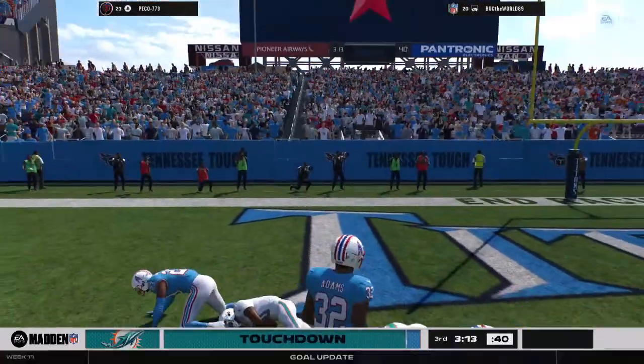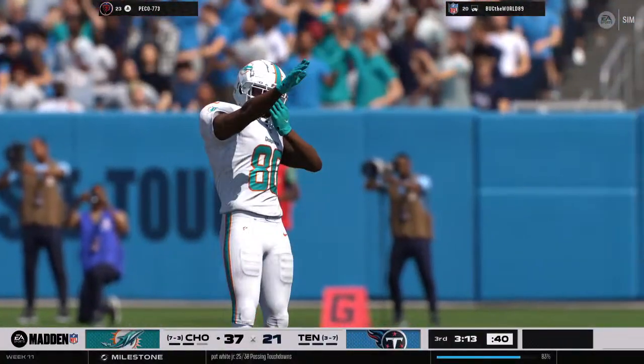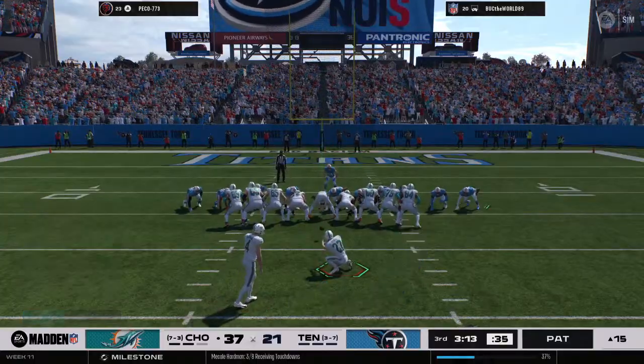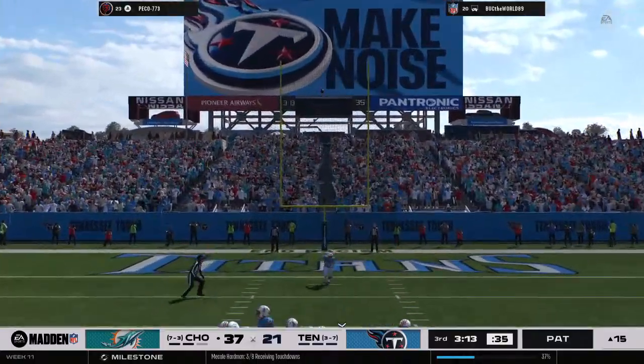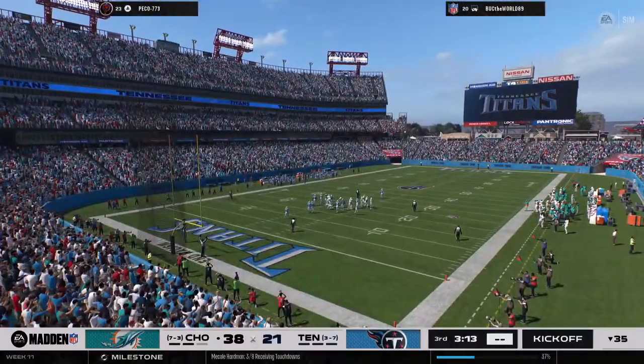It's a screen. And in for the Chicago touchdown. The Dolphins make it a 16-point ball game. On is Little for the extra point. Right down the middle. It's good. And the Dolphins take a 3-possession lead.